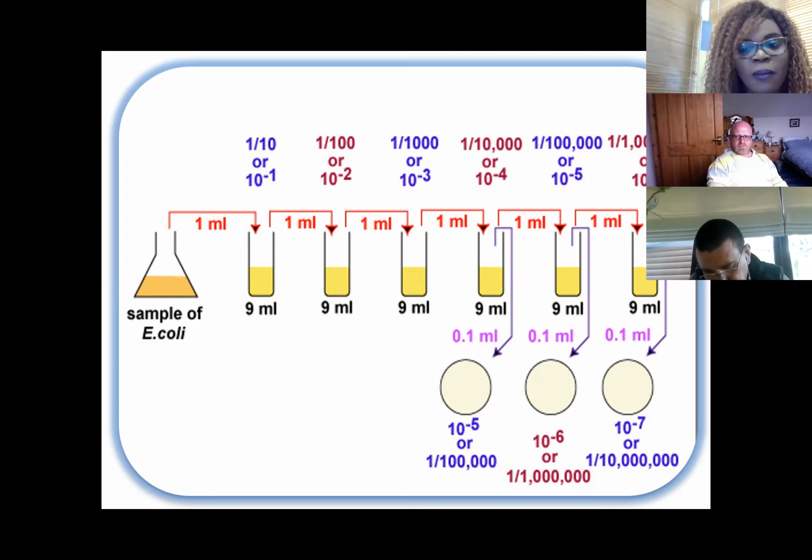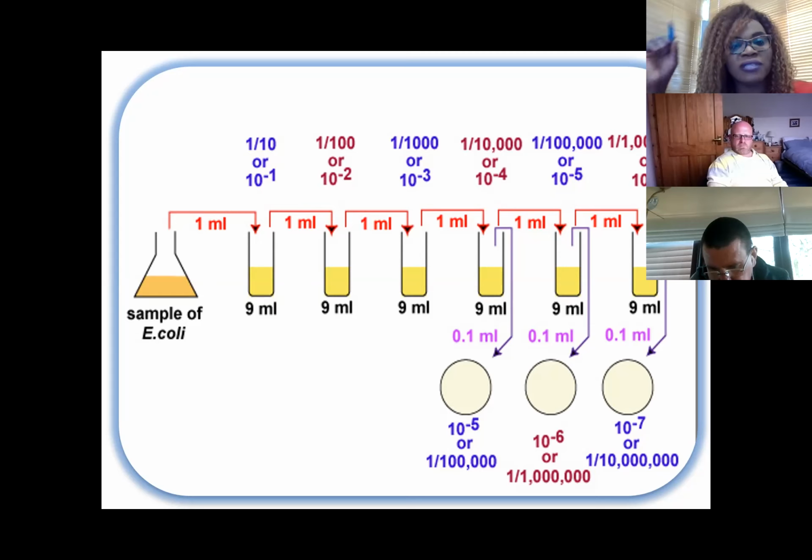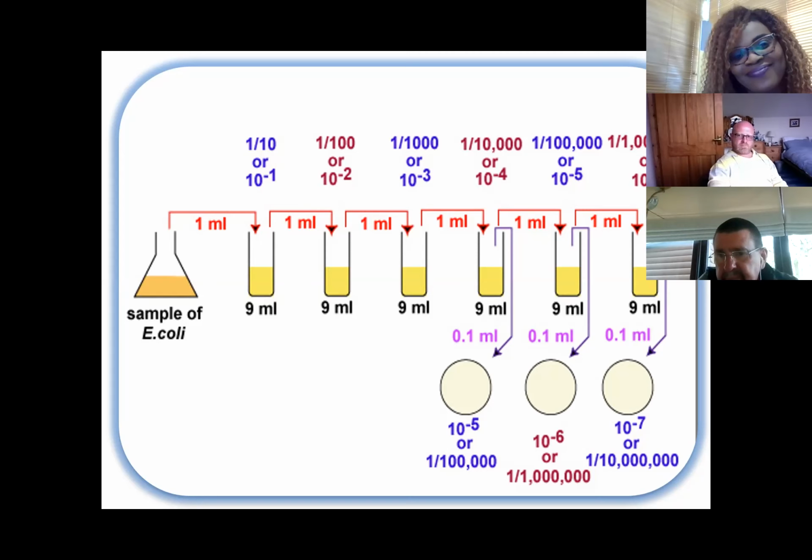Do you understand? Okay. Then I now multiply by my 33. Does that make sense? It's another way. It's just saying taking that one at the top and the other one is 10 raised to power 7. Then you now multiply by the number of cells you can count. Okay. We're going to have another go, because this is important. Why I'm emphasizing, because we have things like this coming out in the quiz. Anything I emphasize is because we're going to have that in the quiz. So let's have another go. And if you're still confused, after the session, I can go over it with you and send you some more to work on, okay?